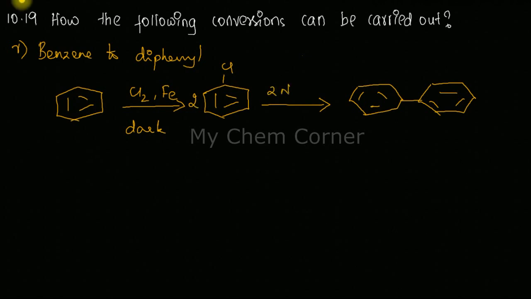So here the reaction is a Fittig reaction. It's one of the name reactions in haloalkanes chapter. So since the starting material for Fittig reaction is chlorobenzene, you need to prepare that from benzene ring by simple chlorination reaction with Fe under dark.